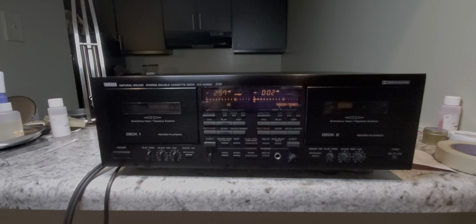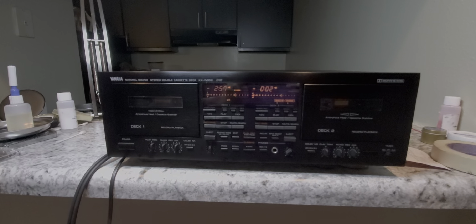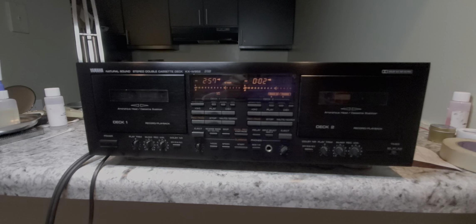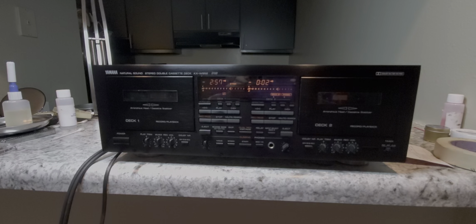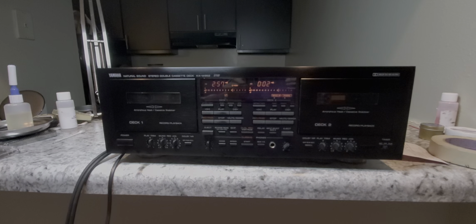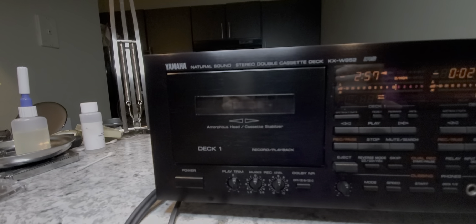The thing that really makes this deck unique is that you've got two cassette decks in one chassis — two full discrete tape decks. Usually on a double-well deck one deck is the play machine and the other is the record machine, sharing a common input/output array. This one has two discrete inputs and outputs, one for each deck, so literally each one of these is its own cassette machine.